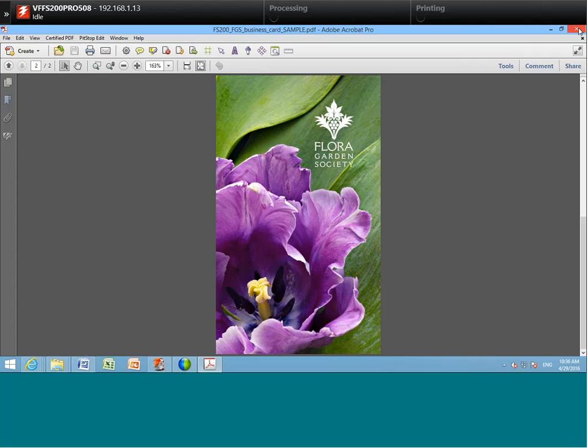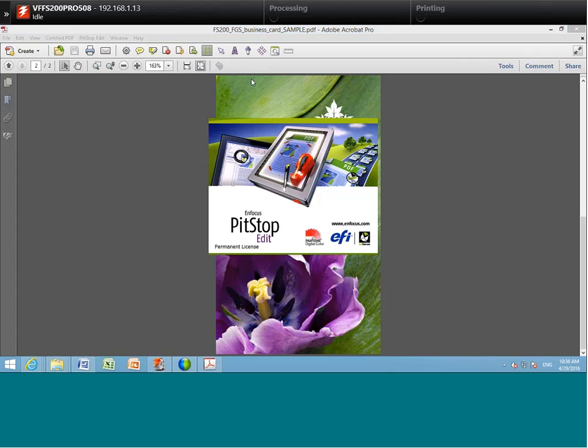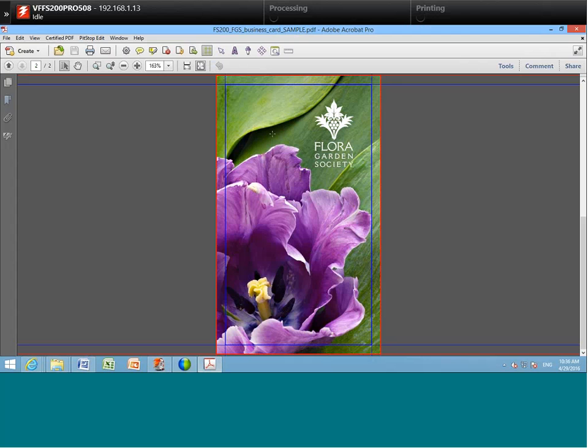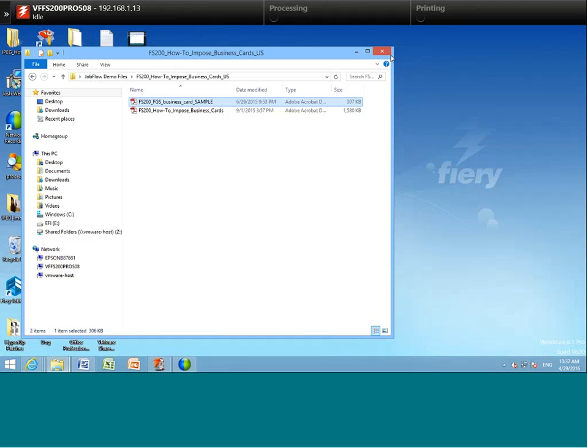So this is the file that I'm going to drop in. It's just a two-sided, normal 2x3.5 card. I think this one does have bleed. Let me see. Yep, so this one already has bleed, so I don't need to add any bleed. I have a client that always has a problem with adding bleed. I might set up a particular workflow for them to automate that, which I showed you how to do in last week's meeting. So let's just close this out and drop this file into the workflow.